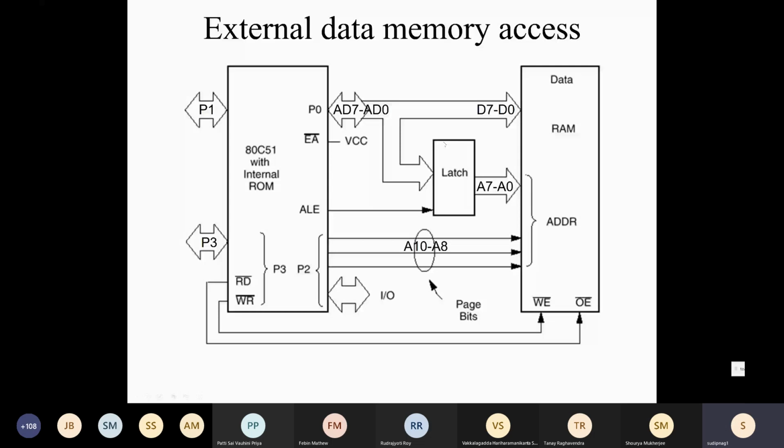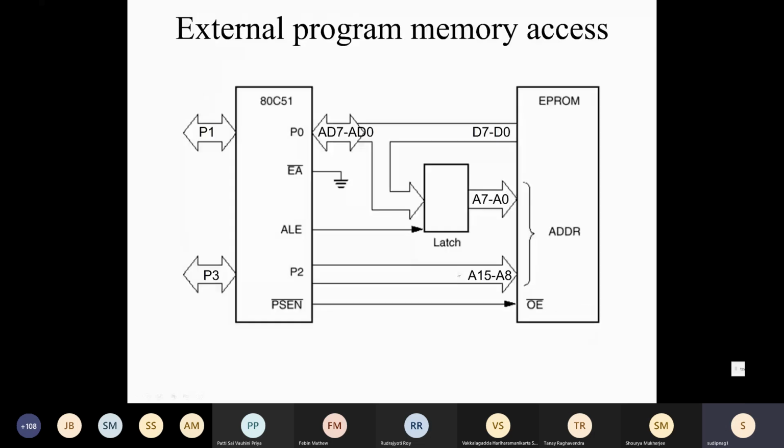In this data access, again, port 0 and port 2 are used for address and data lines. We may not need the entire port 2. There are 8 pins in port 2, but all 8 may not be used for address lines. The same thing is possible here. Although I've shown A15 to A8, with all 8 pins used for address, your memory may be less than 64 kilobytes.